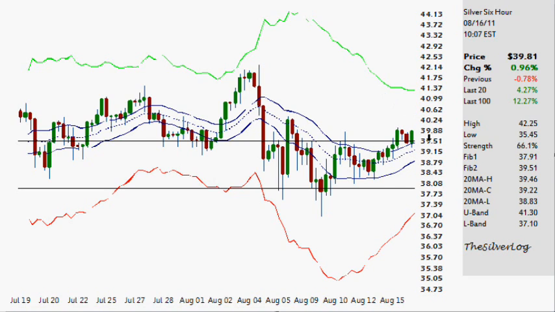Now we're already at a point where the moving average is in a rising situation, which is in itself strong. We have these bands here that are lowering. This tells us the volatility is lower, indecision is within the market. That is a temporary thing.